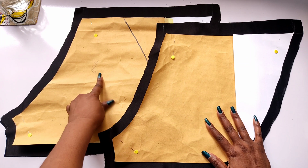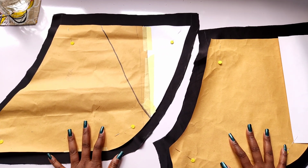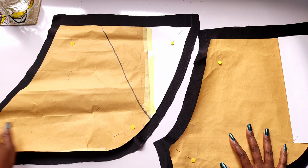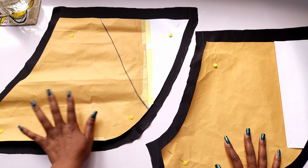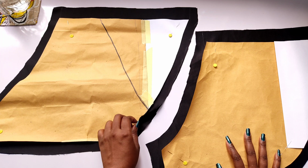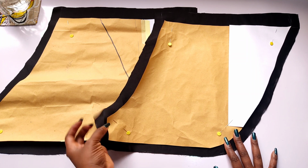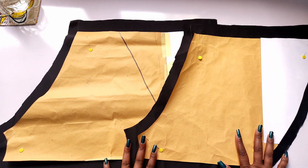This is the back, as you can see right there, and this is the front. Now it's basically the same thing. I used a 1.5 inch allowance at the top because we're going to be fitting in an elastic, and right all around the sides here and around here I put 3/4 inch seam allowance because we're going to be doing French seams, but this one we're just going to fold twice and hem. But yeah, same thing for the front and for the back. There isn't much to it. And yeah, let us start sewing now, and it should be really quick, hopefully.